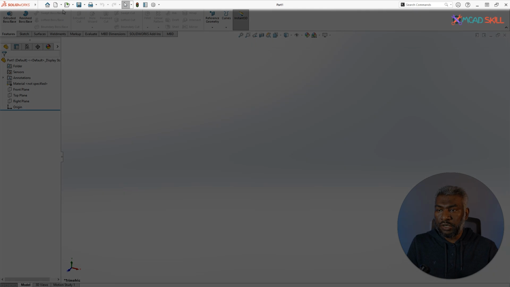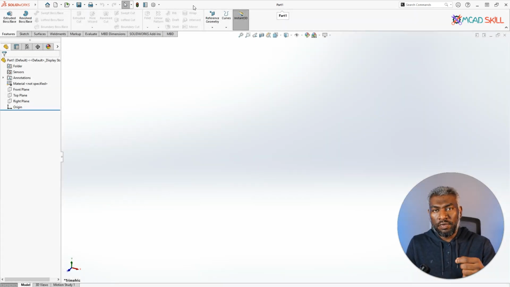Here we can see at top, this is the title bar. Very frequently used system level tools are available. For example, if you want to save any file, open any file, create any file, or print any file, those are the things available here.